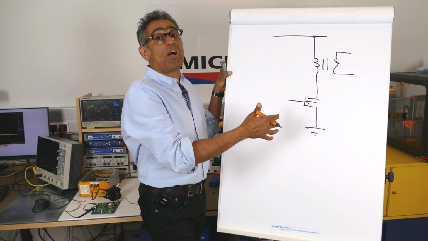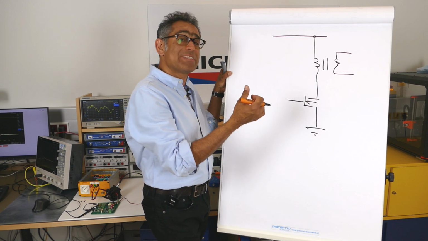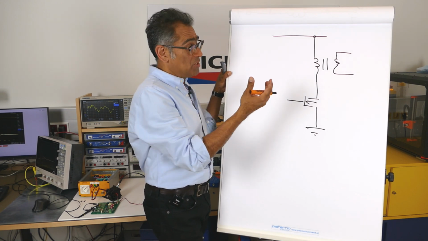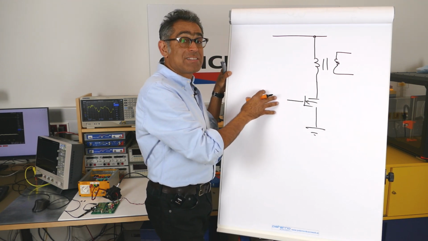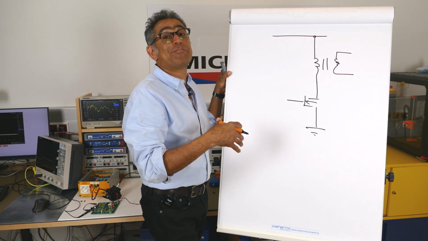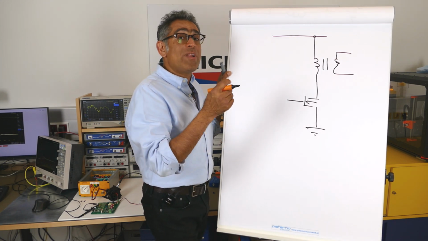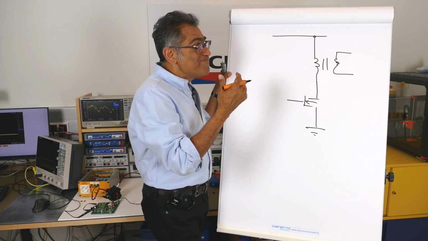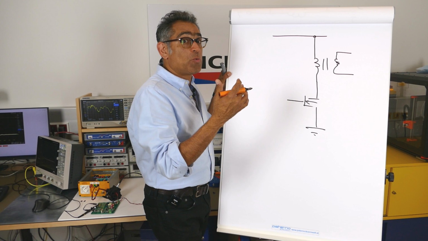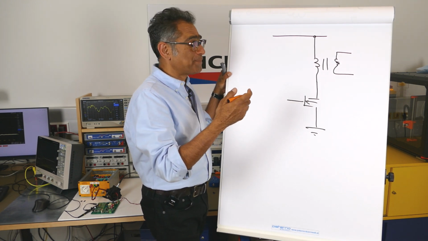We can protect it with an RC snubber or with an RCD clamp. Other people use Zener clamps and so on, but the ones that we use, at least in our workshops, is either an RC snubber or an RCD clamp, and in fact we have done videos on how you design these. However, when you add an RCD clamp to your circuit, it actually makes the EMI signature quite worse, especially at higher frequencies in the radiated emissions band.